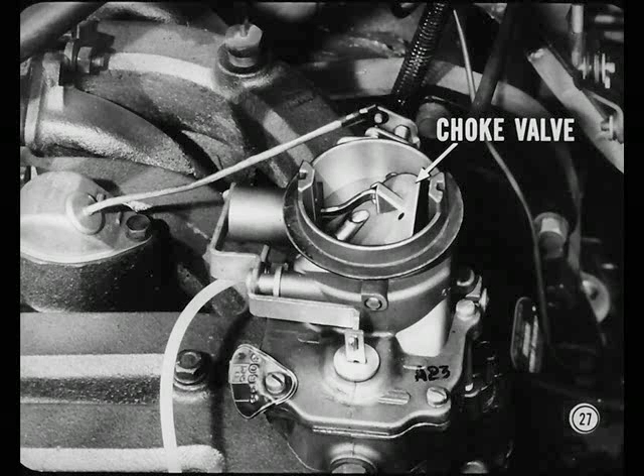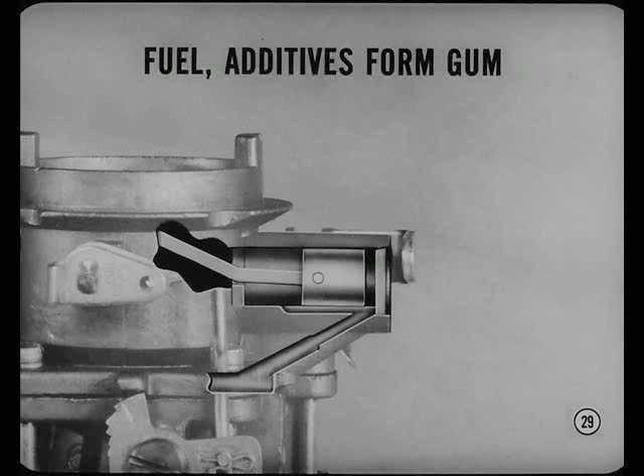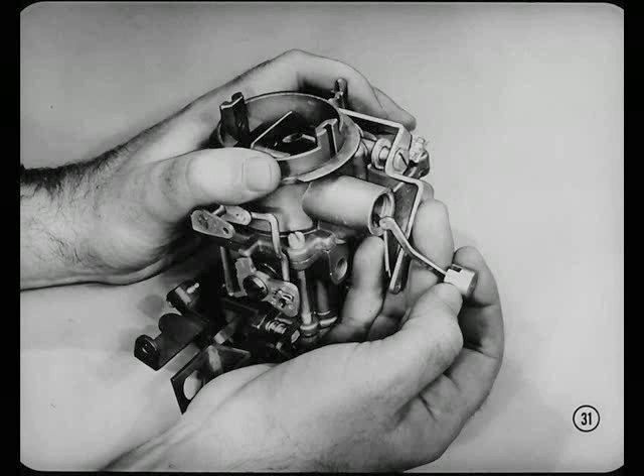There's an occasional report of poor cold starting, caused by improper choke valve action due to gum deposits which cause the choke vacuum piston to stick. Diagnosis can be made only when the engine is cold — at normal operating temperature, the deposits become soft, freeing the choke piston temporarily. Certain fuels and fuel additives can contribute to gum formation. Also, low-speed stop-and-go driving and cold weather aggravate the condition. As preventive maintenance, squirt a few drops of carburetor cleaner into the vacuum piston chamber with the engine idling. Work the choke valve back and forth to help the cleaner remove deposits from the piston and bore. On every major carburetor job, remove the piston to clean it and the bore thoroughly.